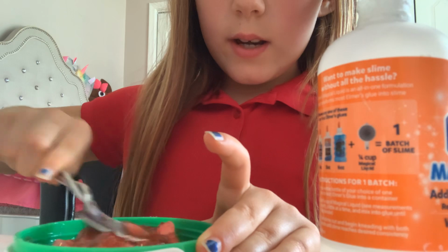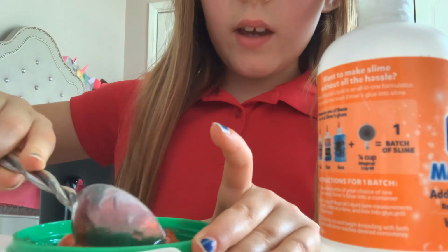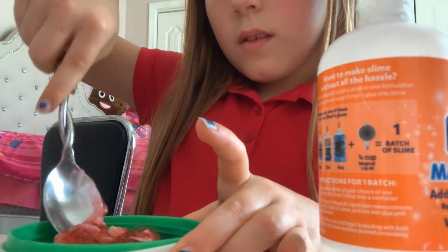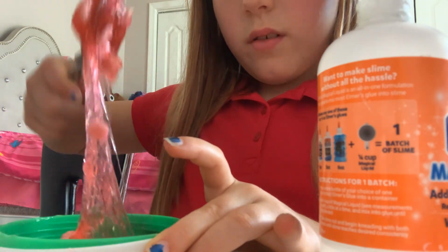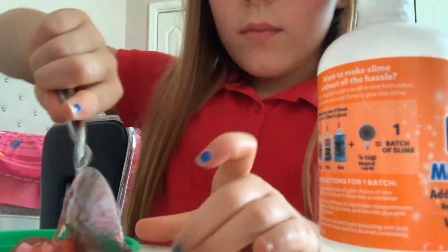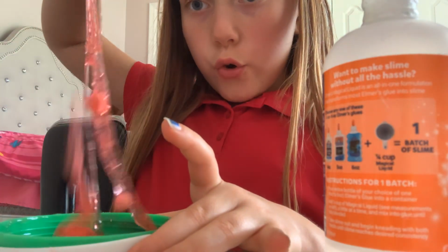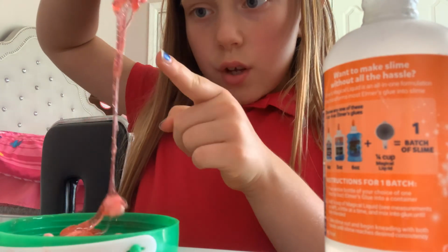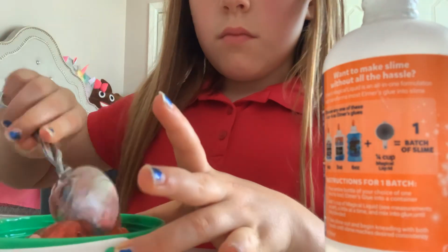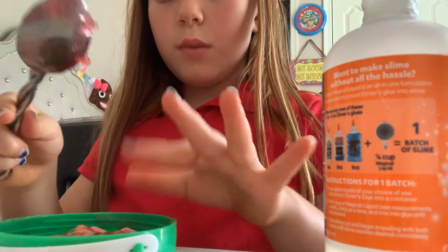Look at it. So pretty. Oh my god, it's like Orbeez. They leave like excess. I think I might have added too much activator. Ooh. Oh. Ooh. I'm gonna touch it. Touch it. Ew. I think I might need to put more activator, but just a little bit.